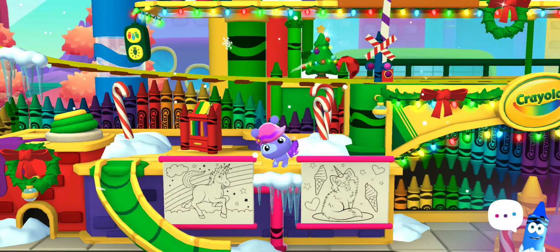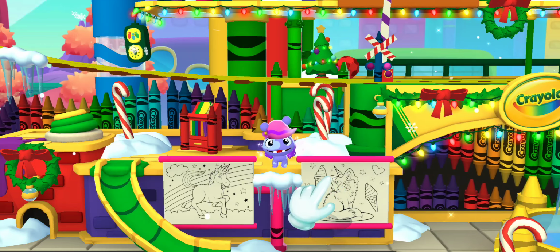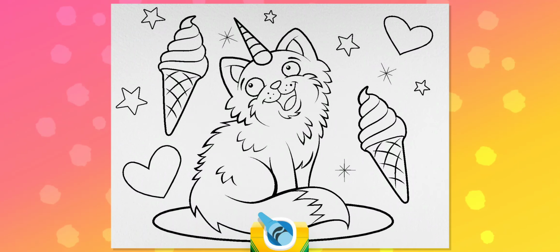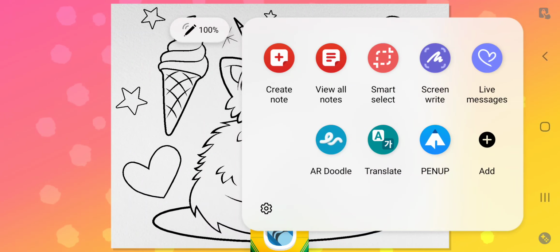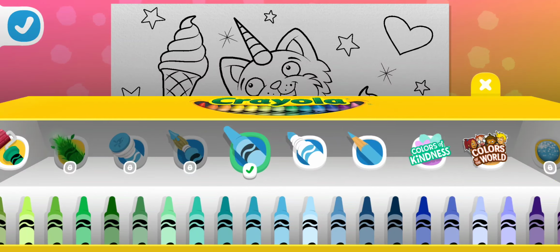Any canvas you see. Tap to give it a try. Use your finger like a crayon to color.